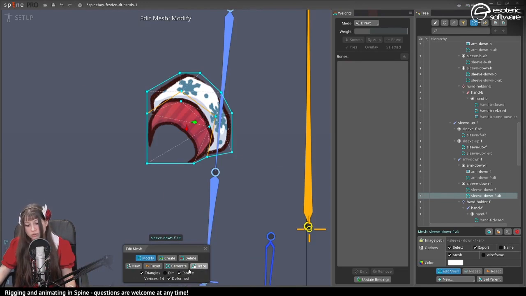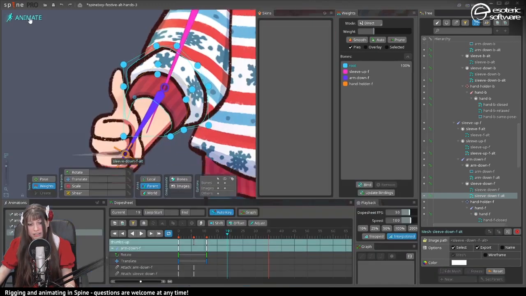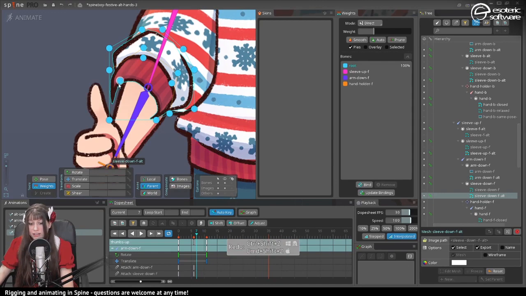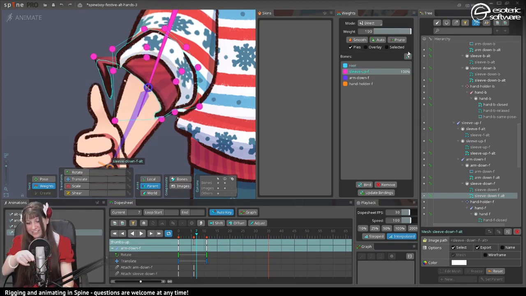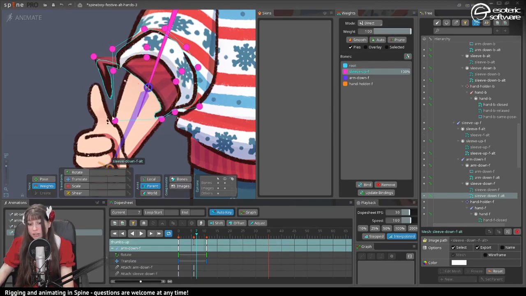So you do your thing, create whatever you need to create. Now you see that if I add this, and then I go back in animate mode, and try to weight everything on one of the bones, I believe that I'm gonna see problems. Yeah, you see, this is what happens. I weighted everything from the root, and everything except for that vertex is now going towards the new position of the sleeve, but not the vertex. Why? Because we haven't weighted this in the alt setup pose.